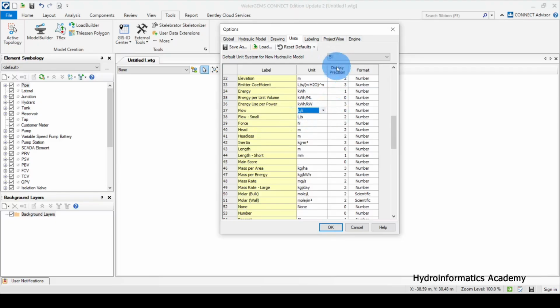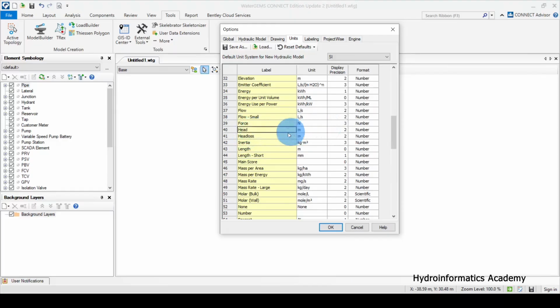And display precision, I want to use 2 decimal places, so I'll just put 2 here. Also for small values of flow, or small values of discharge, I want to use the same units, which are liters per second, and the same display precision too.